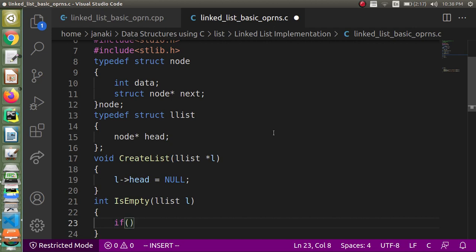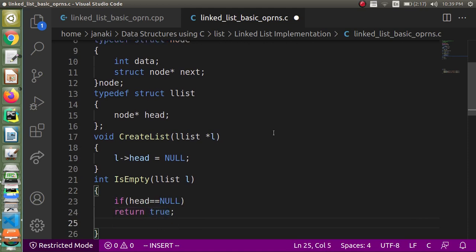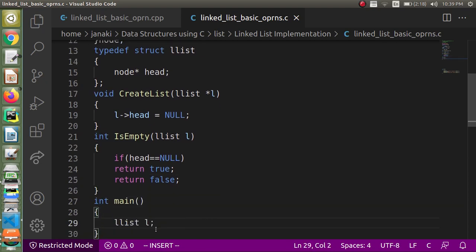So check if head equal to null, or you can use a shorthand form like if not of head, because null value is false. If head is null, it is false, not of false will be true, so the condition becomes true. Otherwise I am going to return false. Since the body of the if contains return, there is no need for an else.